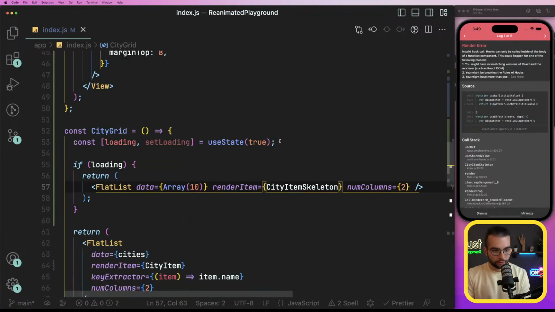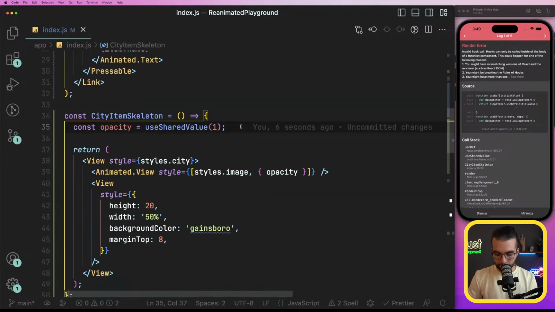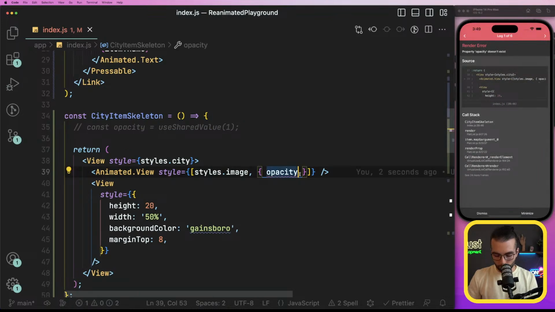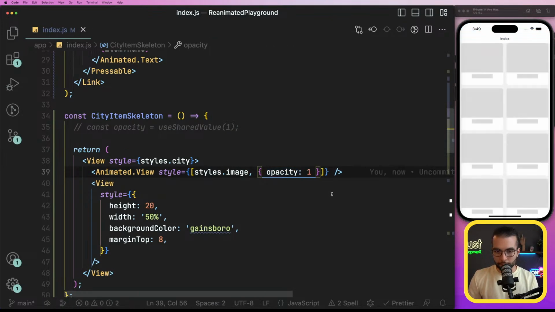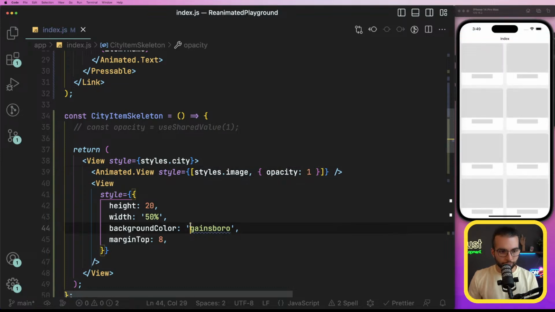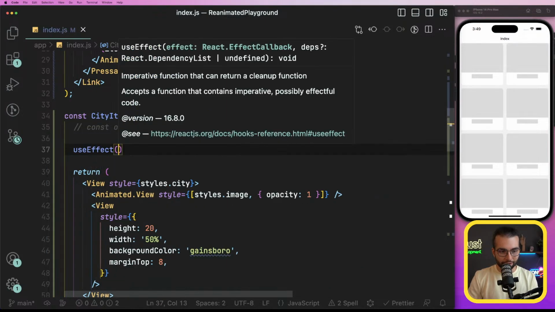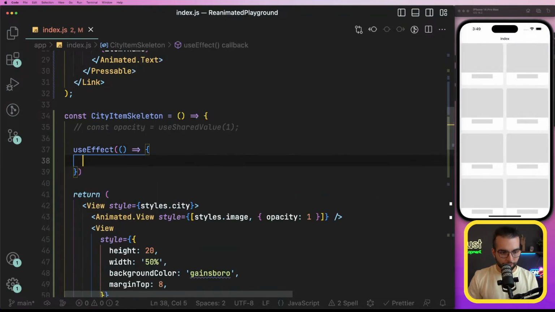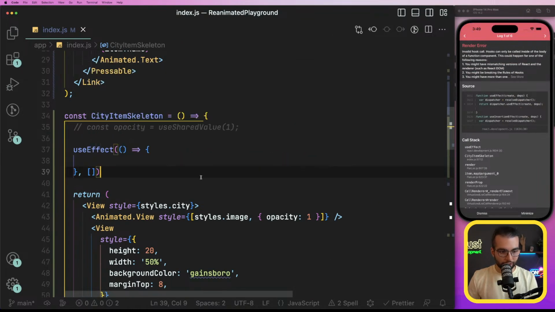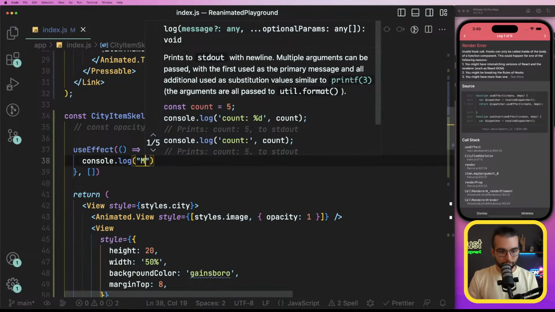It's super weird. Opacity 1. Opacity 0.5. If I do a useEffect here, will it have the same error? Because it tells me that I'm not using the hook in the body, but it's actually the body. Console log mounted.